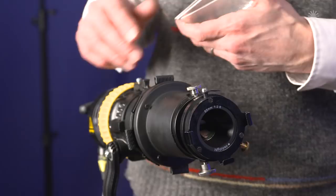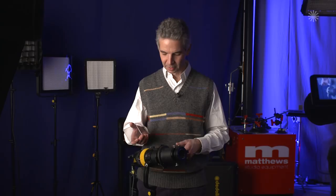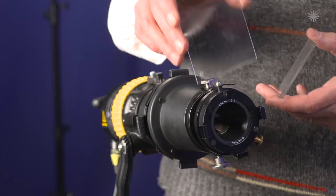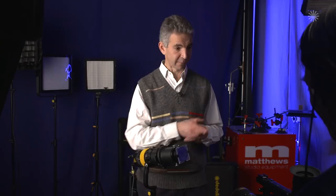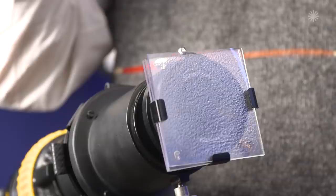This is the DP2 projector in more detail. It's got built-in framing shutters — very easy, they don't fall out, absolutely bulletproof. The light output from the projector is by default very hard coming through the blades. To soften it, you use the DPI set that comes in three different strengths, dropping in front of the lens. You can use them individually or combine them to create the precise amount of softness you want. From the lighting setup we did, it worked best with all three in — it gave just the light in the eyes you wanted without any edge effect from the projector blades.